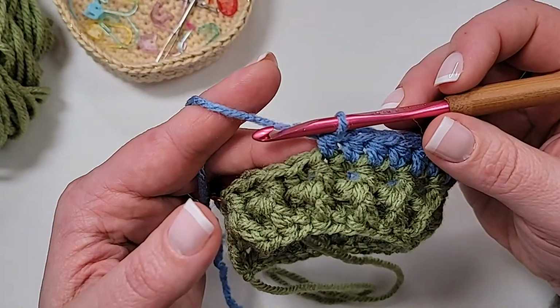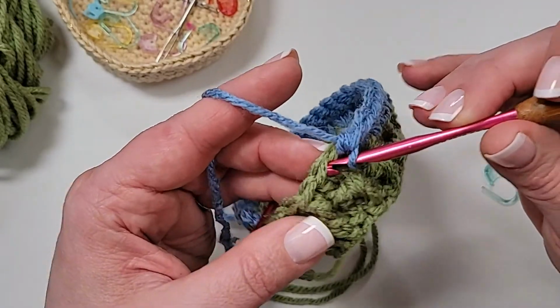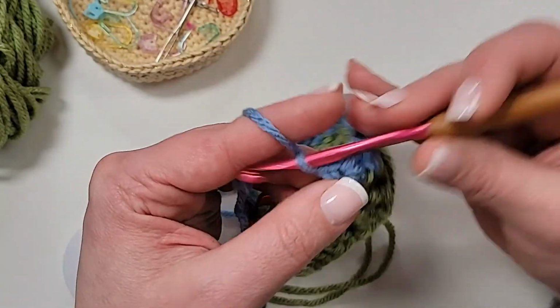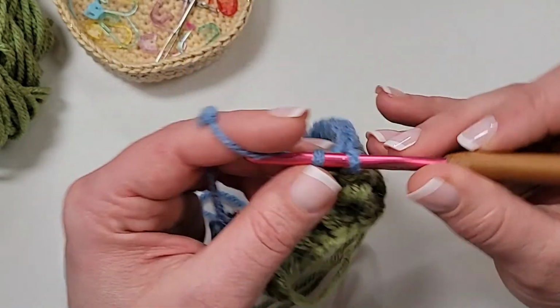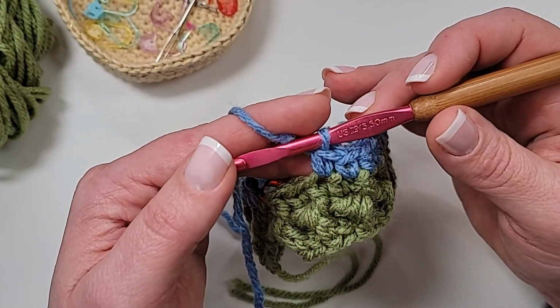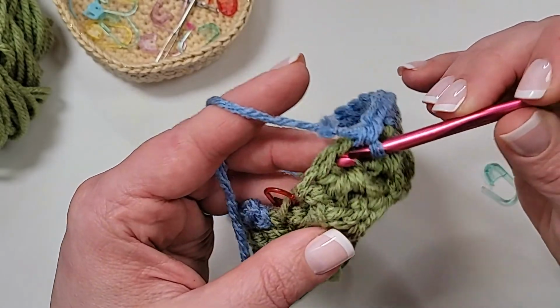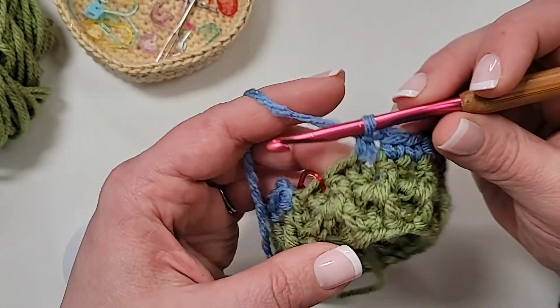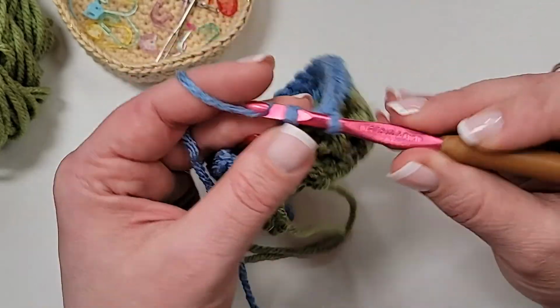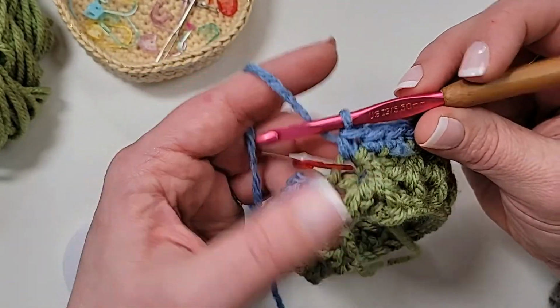Again, you would have a total of 10 half double crochets, and then you would finish it up with 9 single crochets. So 9 single crochets, 10 half double crochets, 22 double crochets, then back down to 10 half double crochets, and 9 single crochets. I've just got my smaller version right here that I'll finish up.